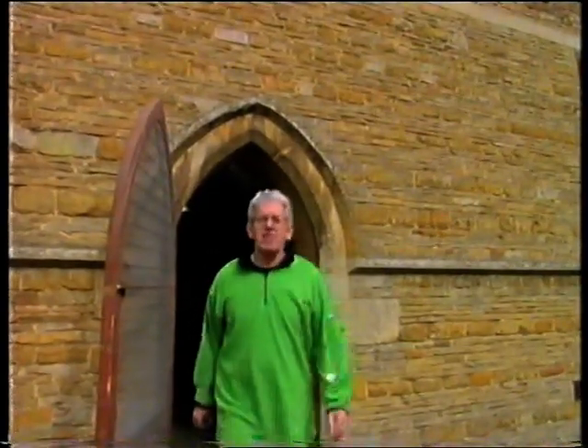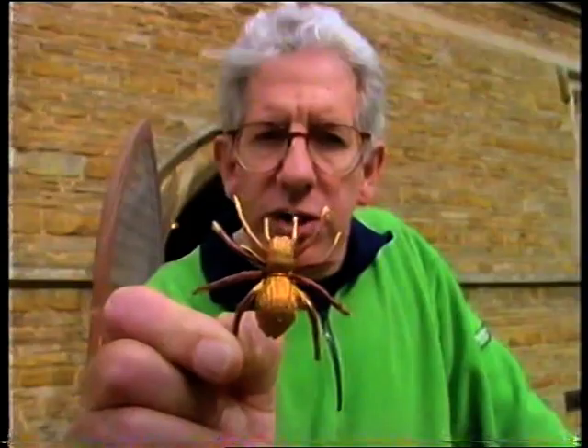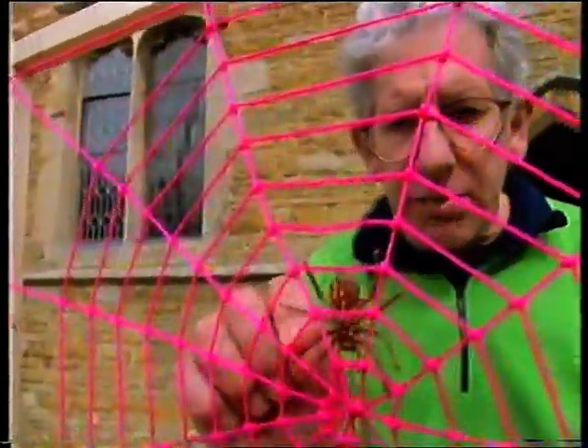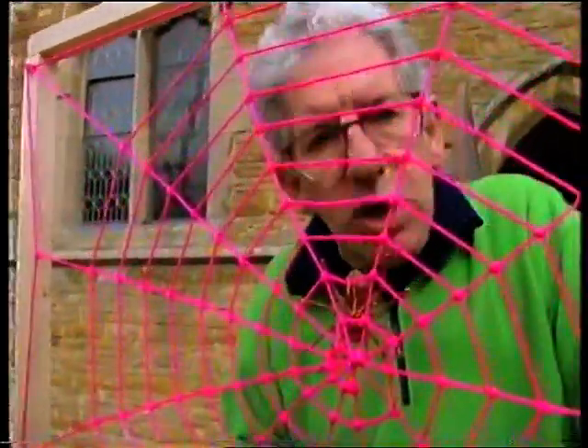In 1881 he became fascinated by spiders and wrote his first scientific paper on the influences of a tuning fork on the garden spider. Here is my garden spider — Araneus diadematus — and here's its web. Normally this sort of spider hangs upside down in the middle of its web to wait for its lunch to come along. But Boyes found he could fool it by using a tuning fork.